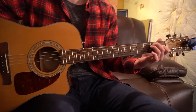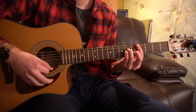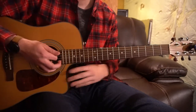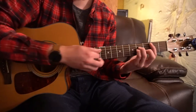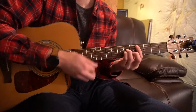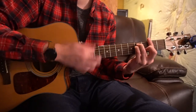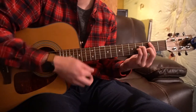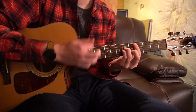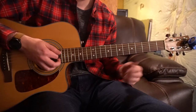Now let's talk about the progression. There are two main progressions going on here. The first is played throughout a large piece of the song — we're going B minor, and the strumming goes down, up, down, down, up, down, down, down. Then C sharp minor, to your F sharp minor, staying on the F sharp for two beats. So that's B minor, C sharp minor, F sharp minor — that's the verse progression.